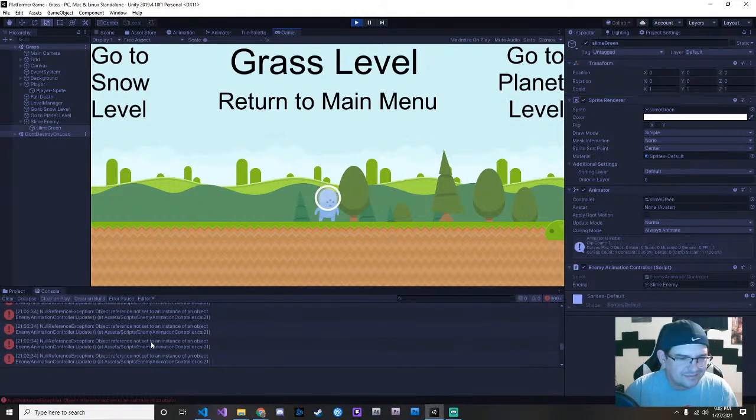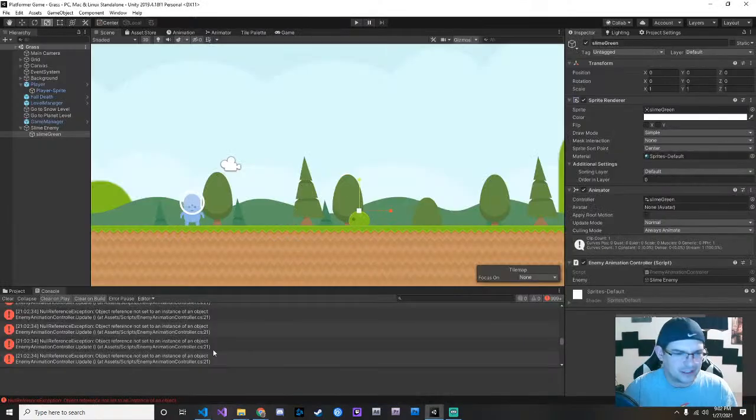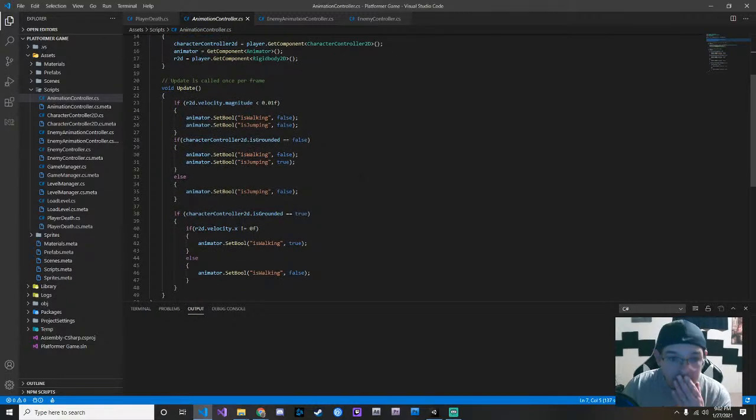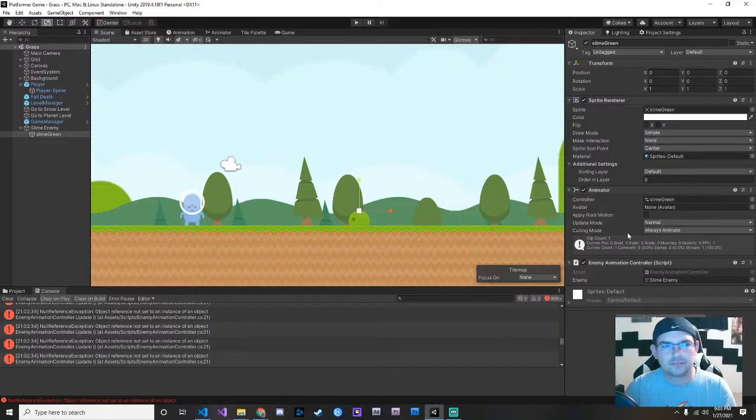Animation. What does this say? Null object somewhere. Where do I have a null object? Reference not set to an instance of an object. Animation control, 21, is that the actual? Oh, it's the update. Sometimes these things. Animator, get component animator. Here's the animator. What's the problem?